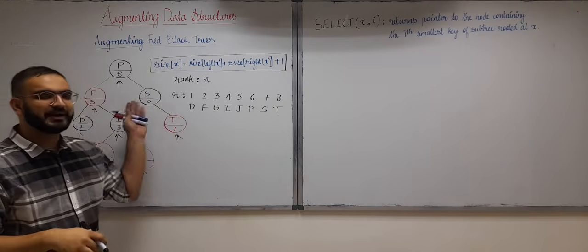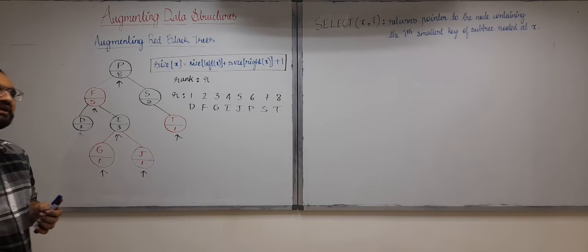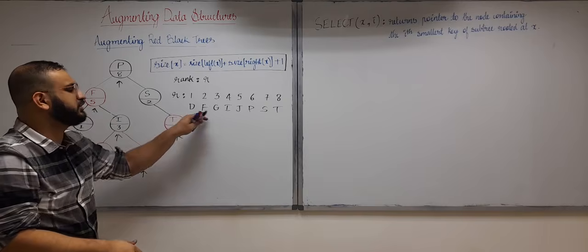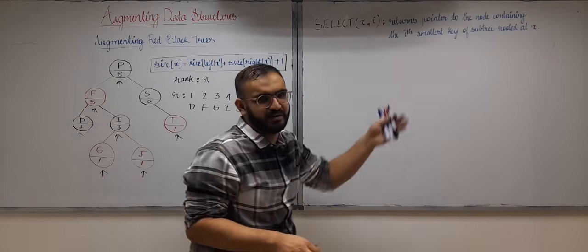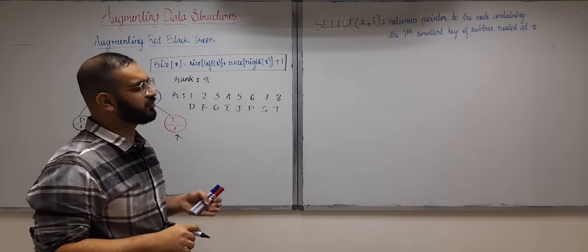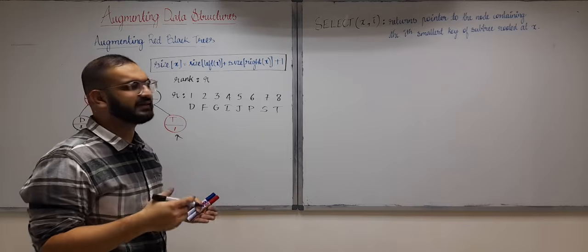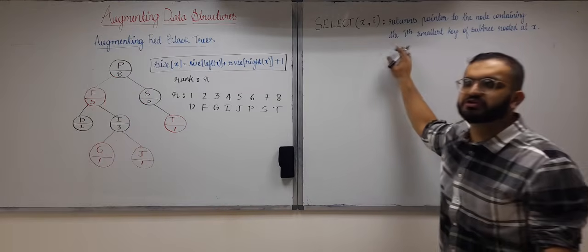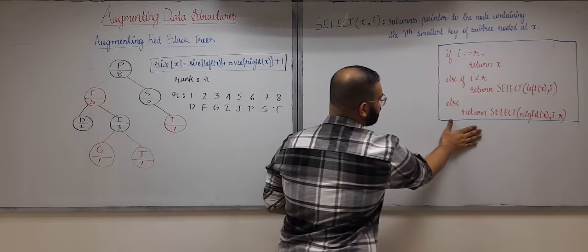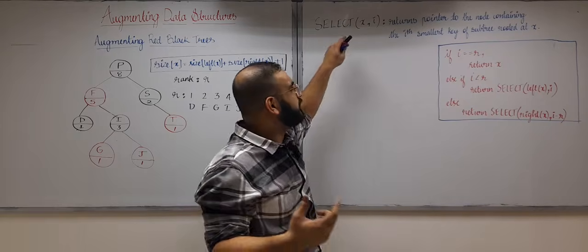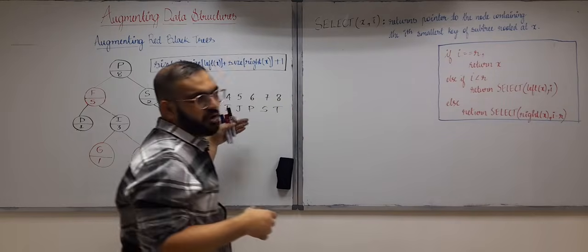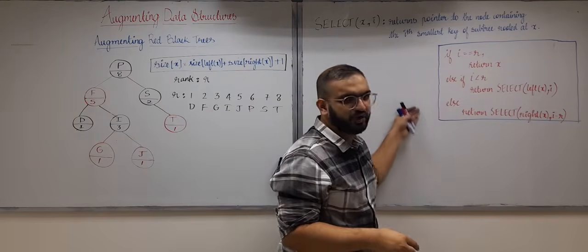So rather than finding out by doing an in-order traversal, we are assuming that we have already done that second operation, rank T comma X, before we do the select operation, and now we are trying to add this select X comma I. So now after we have got this information of the rank of each and every node, how will we perform this operation select X comma I? First let me write down the pseudocode for this operation, and then I'll explain it to you with the help of an example. So this is the pseudocode for this select operation, right? And here I is the parameter I, whereas R is the rank of a node, right? So you will understand the pseudocode when we see an example.